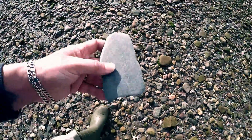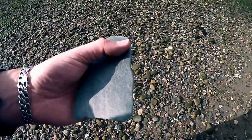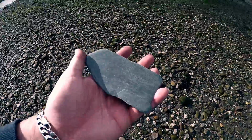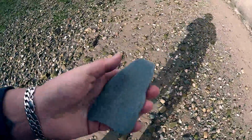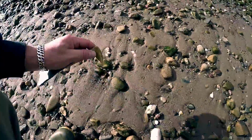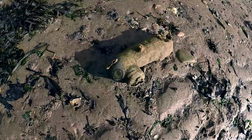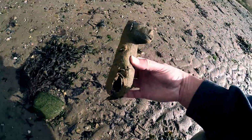Looks like a pretty piece of roof tile. Yeah, it is indeed. You can tell by the sound and the feel of it that it's slate. Scottish slate. There were slate quarries around this area many moons ago. That'll make a nice interesting piece to engrave. Oh, another piece of a preserve pot. You recognise that shape again there. Yeah, very hard life.